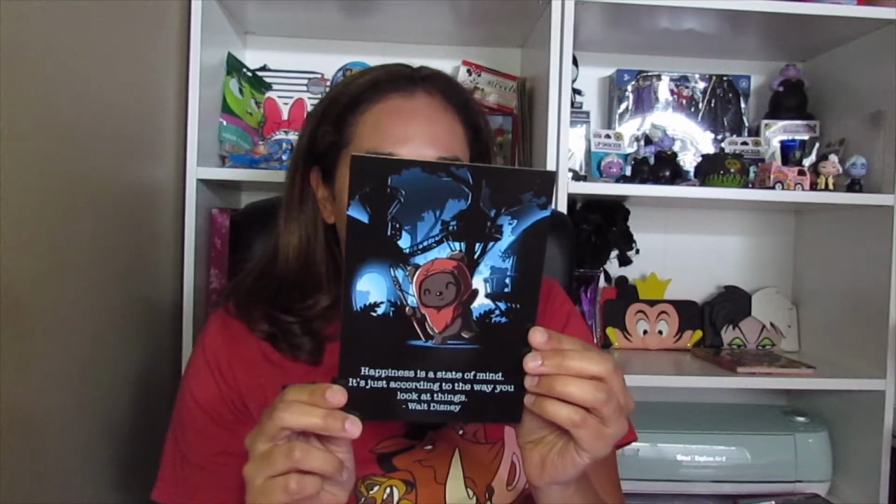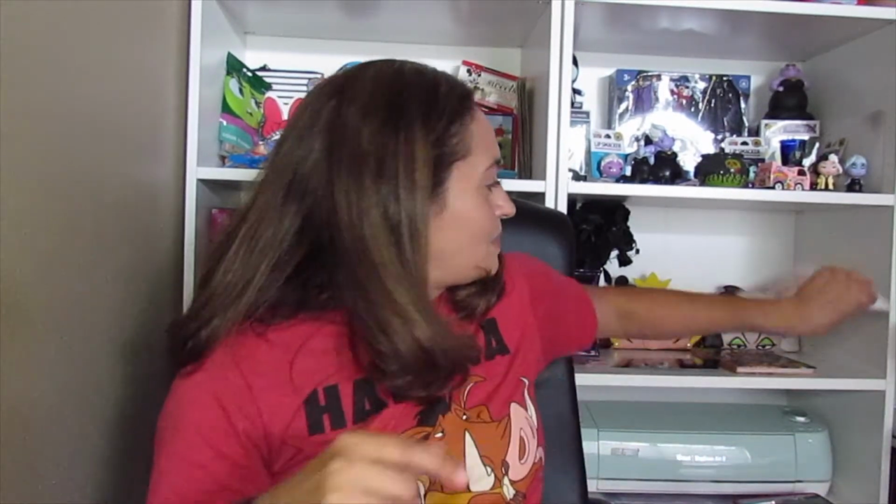Oh, and my box was curated by Amanda. Thank you, Amanda. Okay. Spoiler alert. We don't want to see that. Put that away. Put that away. Oh, this is so beautiful. This color is burgundy. I just love that color. Takeaway. Oh my God. Okay. I wanted this bag so much.